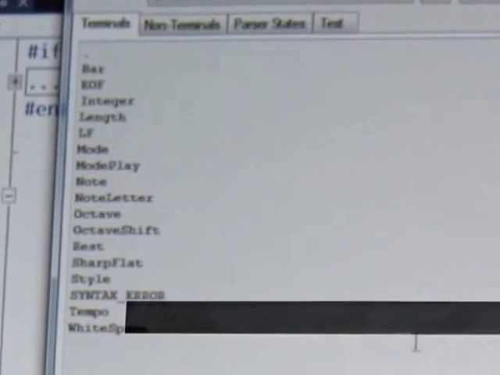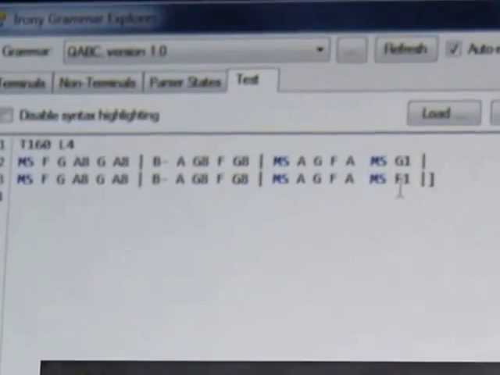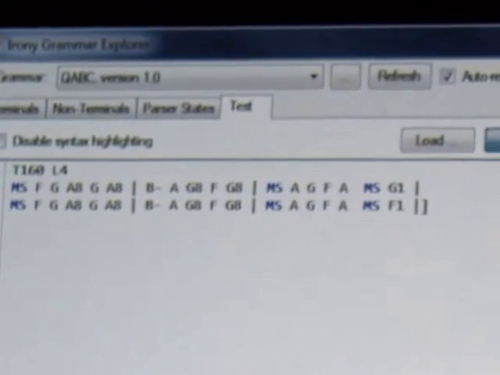Pop this up, you'll see it flash. You just reloaded the grammar from the rebuild. And we go into the test. This is Take Me Out to the Ball Game, and we can check the parse.